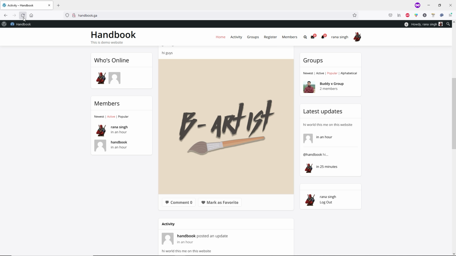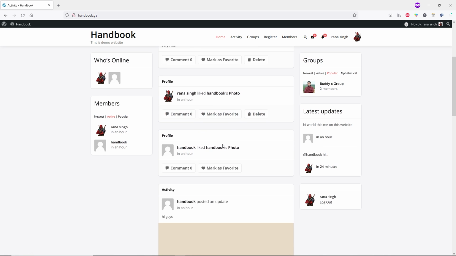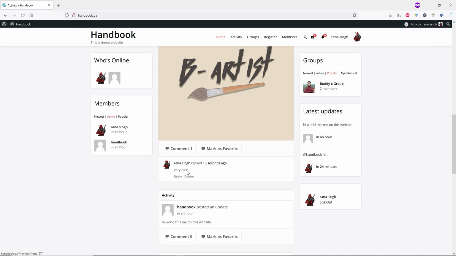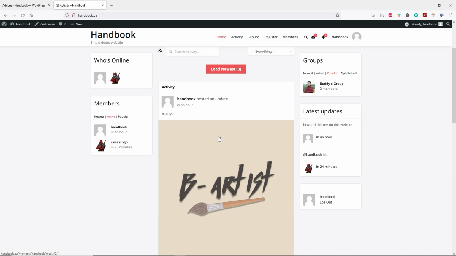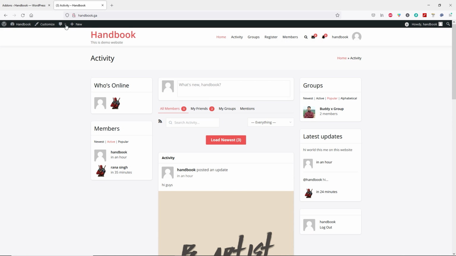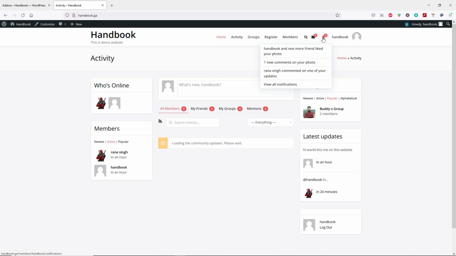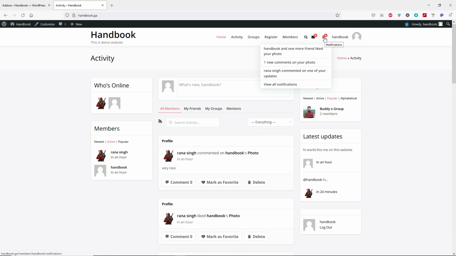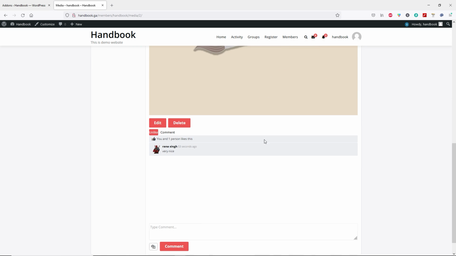Okay, if you refresh the page, now it says 0. Now look at here. If you scroll down, you can see now you have posted a comment on your friend's photo, right? If you come back to this person's profile and refresh the page, you will see a notification right here. This person and one more person like your photo, you can see that. Let's open that and this is your media and you can see this person liked your photo and commented on your photo, and here you can type a reply to this person, right?